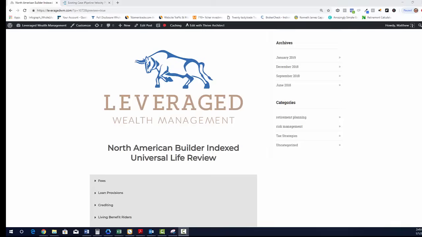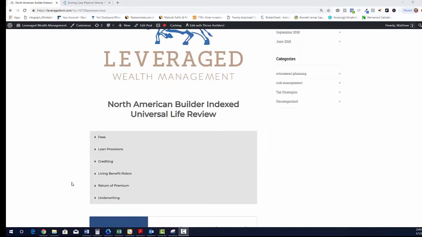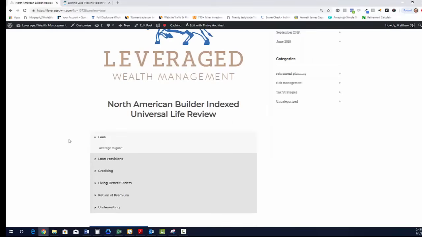I always like to start with fees when we're talking about Index Universal Life Insurance policies. And the fees in this policy are average to good, meaning as long as it's structured the right way, the fees here are pretty much comparable to the rest of the industry. There's nothing really to be concerned about in terms of the fees that North American is charging, assuming that you have a policy that's structured the right way. And I'm going to show you an example of 4 policies, 2 of them done the right way, 2 done the wrong way, at the end of this video. So make sure that you catch that at the end.